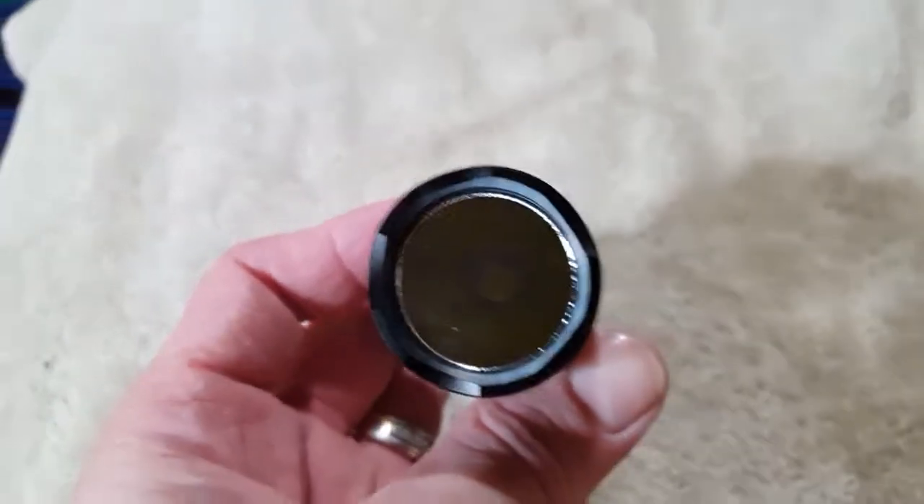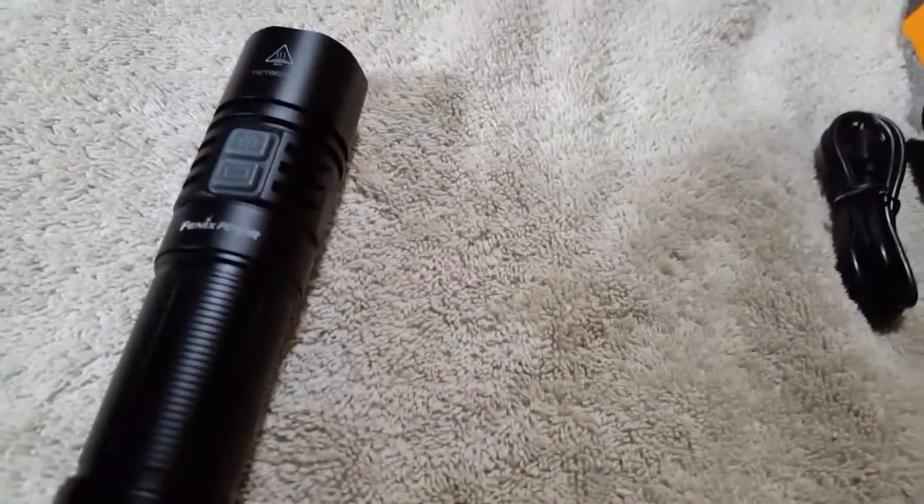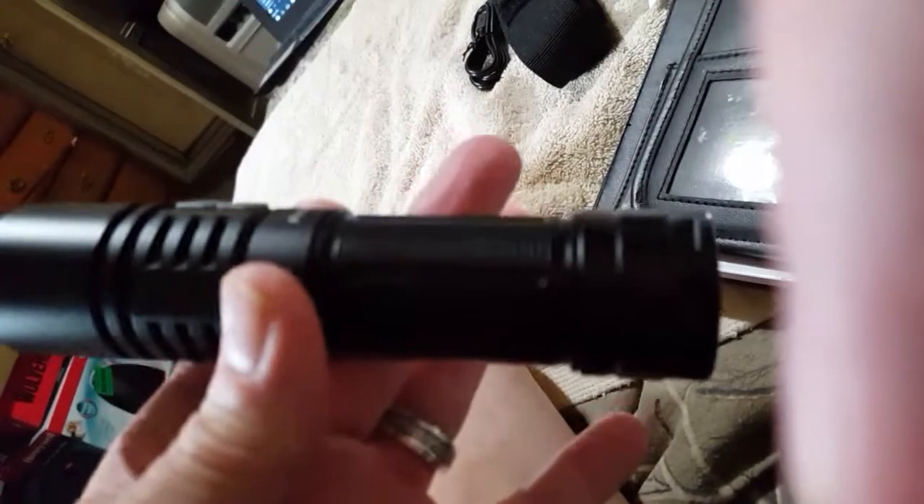It uses the Cree XHP70 LED, which is basically a quad — it's an LED in a quad configuration, like having four in one. The amount of current this thing pulls is phenomenal. My first test in my integrating tube didn't go as well — it does much better with really heavy-duty high-output lights — and I only got about 2,700 to almost 2,800 lumens. I noticed my photo cell wasn't adjusted just right; it really needs to be level so everything lands where it's supposed to.